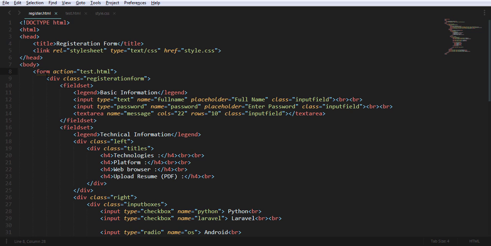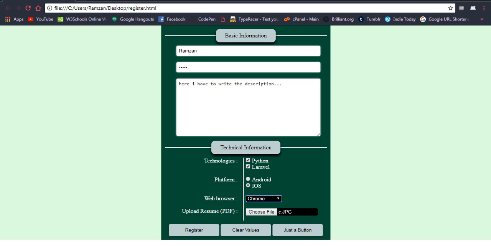Inside the form you would find the action attribute, in which we have the option to write the file name where you would send the data and be able to get the data, right? So these concepts would be discussed in the PHP section, but right now you can only think that this attribute helps us send the data from the current file to the file which is written here, like test.html. So I have already created test.html.